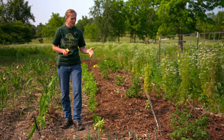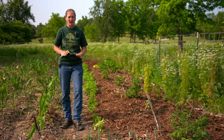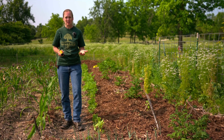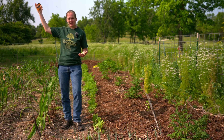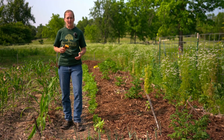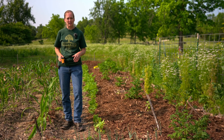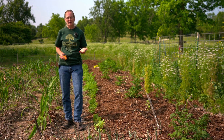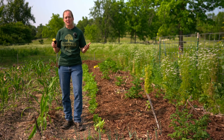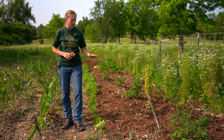One reason I use the mulch is to keep the water in the soil, and the other reason is to keep the soil temperature down. I don't want my soil temperature getting high because of the sunlight striking the soil. I brought along a thermometer to analyze what the temperature is under that mulch and what it is out here in full sun. Today hasn't been a super hot day — we're in the early part of June, about 83 degrees, and it hasn't been super sunny all day long.